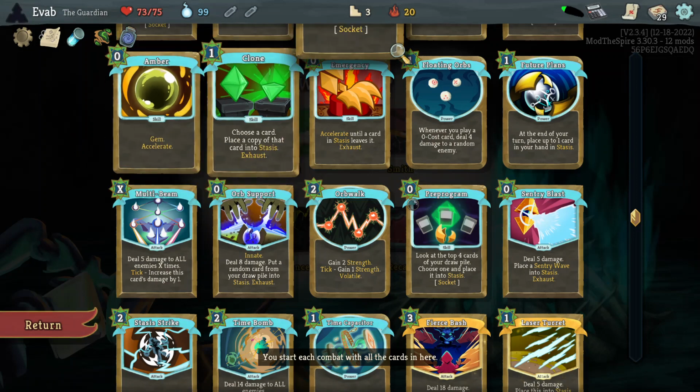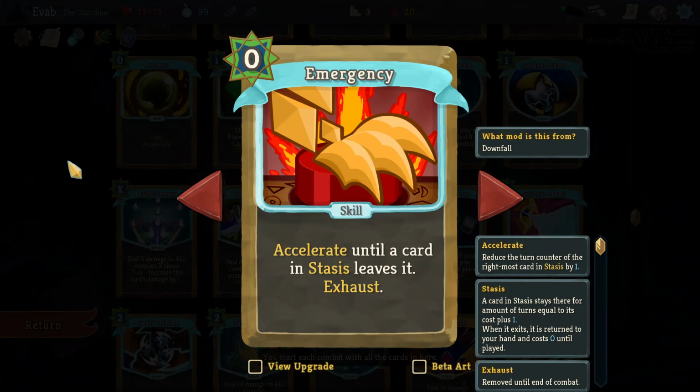Alright, Emergency. Another card that I don't really use often, but for the opposite reason of these other Accelerate cards. Because this is the kind of card you want to use to accelerate multiple times, but you can't guarantee that will happen. In fact, a lot of the time, a card goes into stasis, and by the time you draw this card, that will only have one turn left. Future Plans is a pretty good example of this, because that happens at the end of your turn. So yeah, this is kind of like taking an Amber, but you can't socket it. And even though you always get a card from it, you're hoping to get more value than that.